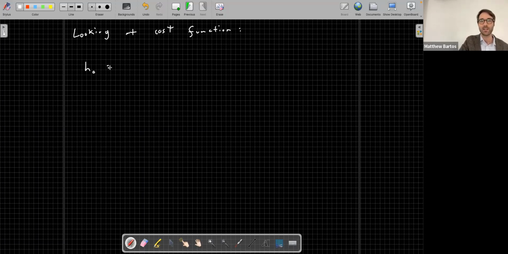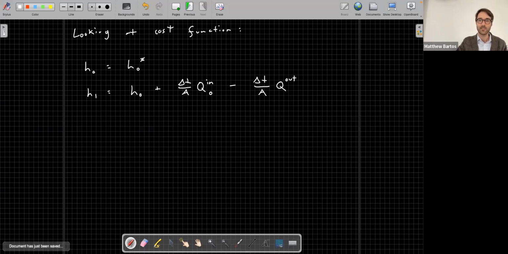We have that h0 is known and is equal to some value h0 star. So this is a known condition. We have h1, so h at the first time step is equal to h0 plus delta t over A q_in at time 0 minus delta t over A q_out at time 0.